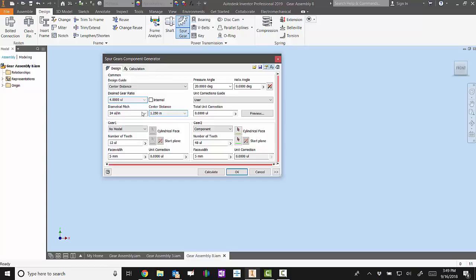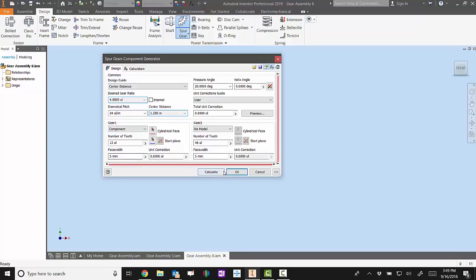We actually have 2 to do. So for the first one, I'm going to make gear 1 be the component, and gear 2, I'm going to make it no model. So I want a 4-to-1 gear ratio, or 1-to-4, whichever way you're looking at the gears. So that is actually calculated by me putting the teeth in. So right over here, I'll have 12, and if I want 4-to-1, I'll have 12 here and 48 here.